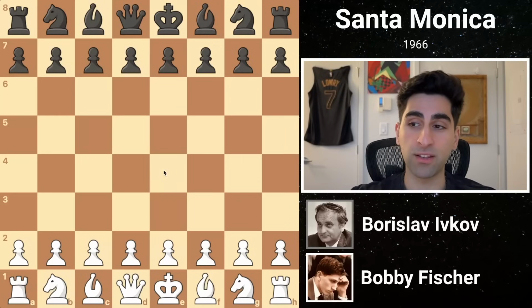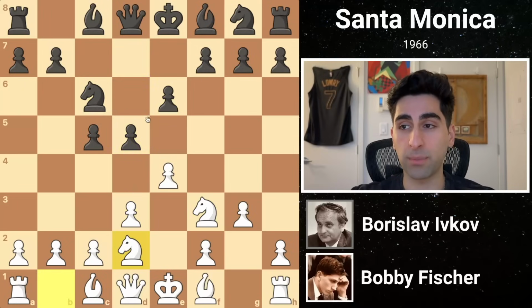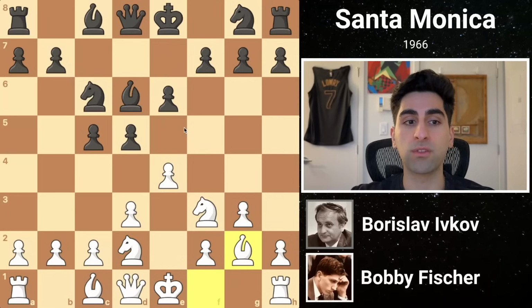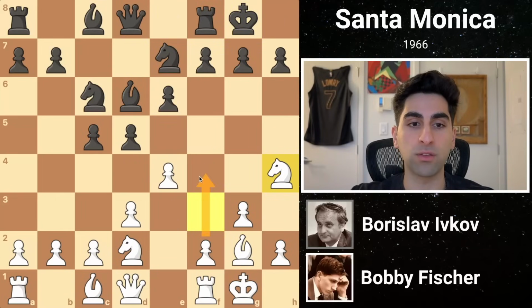The third opponent is Grandmaster Borislav Ivkov, and he meets the King's Indian attack by fighting back in the center with d5. Fischer maintains the tension, developing his knight to d2, and black brings his bishop out to d6. White plays bishop g2, and black moves the knight from g to d7 before both sides castle their kings to safety. Then white moves his knight to h4, making way for the f-pawn to advance.